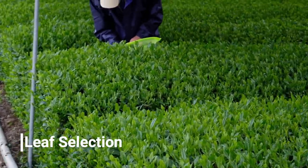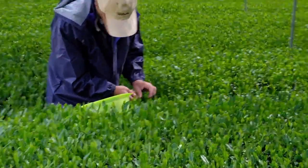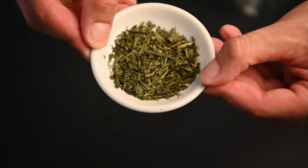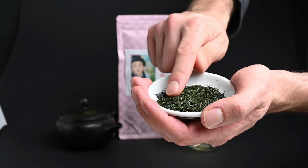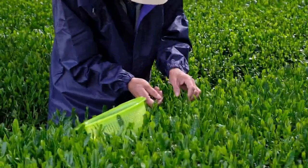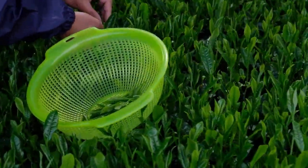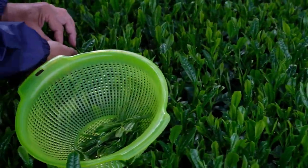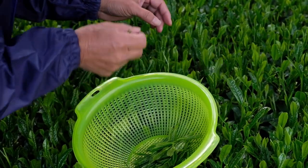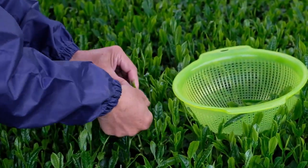Next we have the careful leaf selection. After the three-week shading process is complete, the tea is ready to be harvested. Cheaper teas are made from the older leaves lower down on the stem of the tea plant. To make premium sencha, matcha, and gyokuro, the top leaves of the tea plant need to be used. The top sprouts are the youngest, most nutrient dense, and sweetest in flavor. This careful leaf selection means that the farmer is able to produce less gyokuro on the same acre of land compared to a cheaper tea like bancha, raising the gyokuro tea price and adding additional work during the production process.